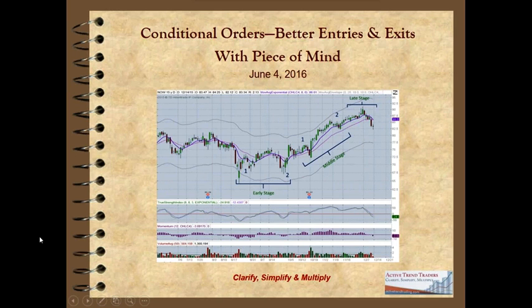Slides, and I'm going to make this presentation available online. I'm going to spend about 5 to 10 minutes on the slides. We're going to jump into some charts of things I think are setting up for next week, or at least look interesting.